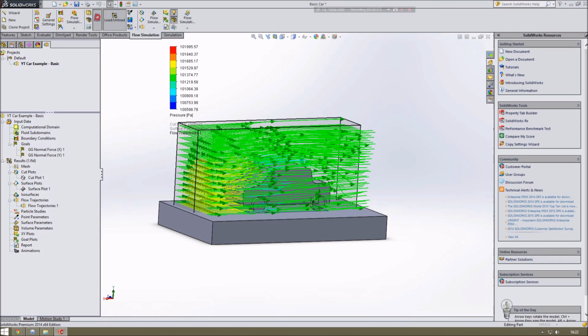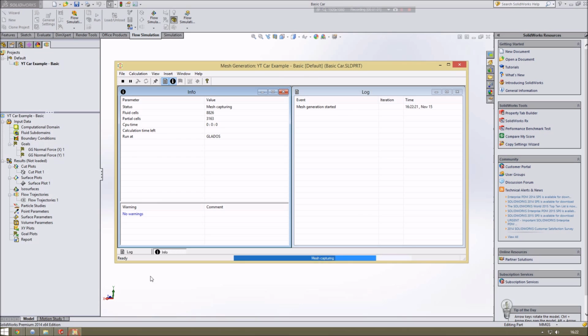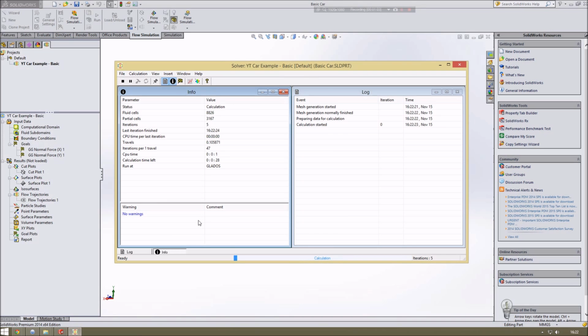Because you've changed the computational domain, we have to rerun the program to solve it. It shouldn't take as long now because you've reduced your computational envelope. So again, we wait. Again, something you don't have to do. I just like to do it because, in my opinion, I think it's clearer.